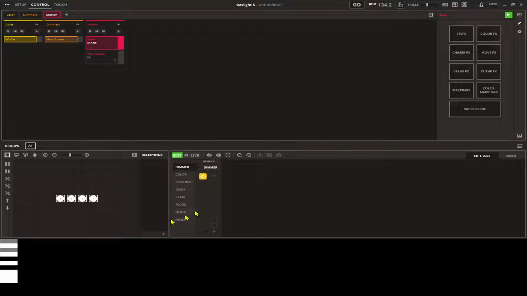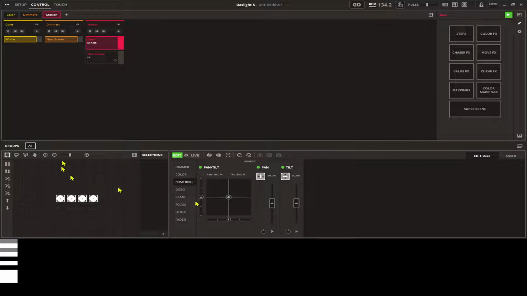Center beams. What center beams does, and as you can see, all 4 lights have gone straight up or down depending on wherever your world's at. It zeroed them out. If I were to undo that, so there's undo. If I hit this, bam, it's pan and tilt right in the center. So now we have a 0.